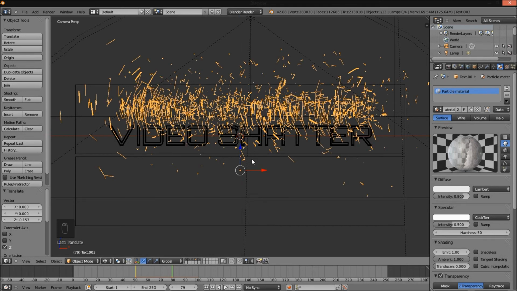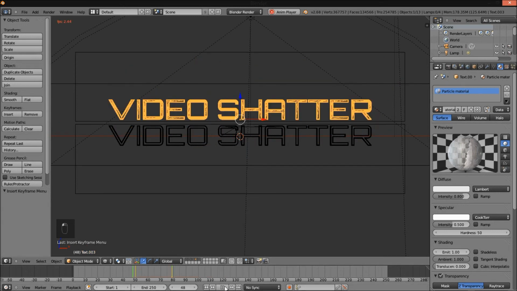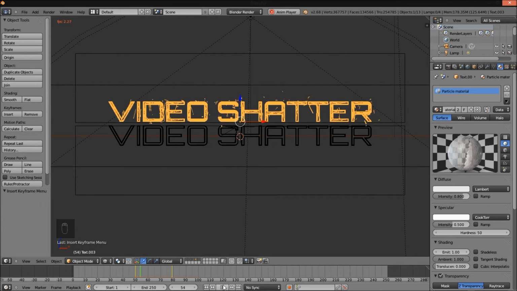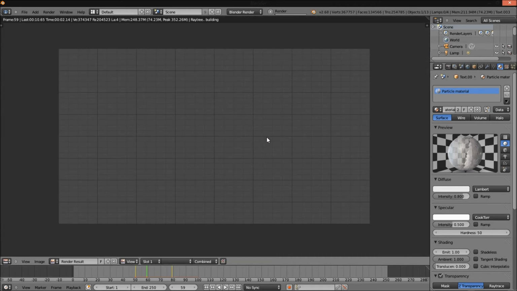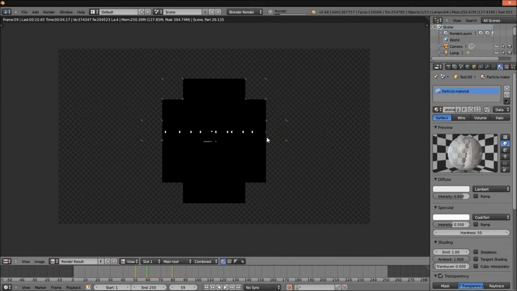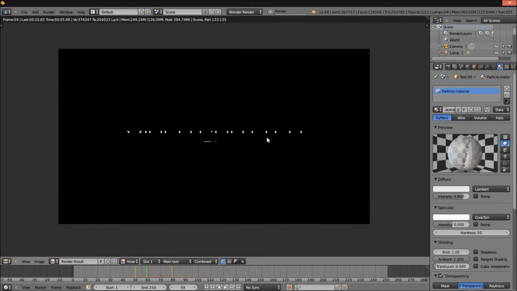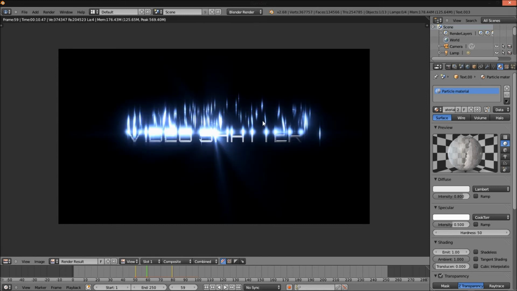Should be about good. Press I to insert keyframe location. Jump back to a frame before frame 50 and see how this looks. Press pause and press F12 to render. Alright, so now we've got our particles coming down on our text there.